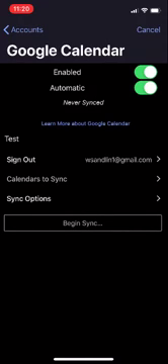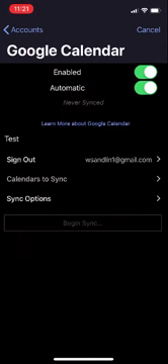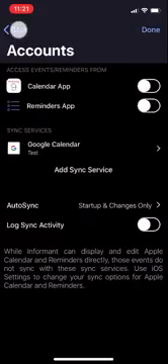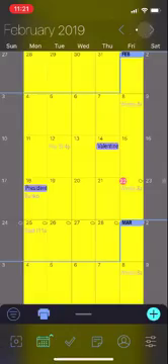At this point, we are signed in to the sync account, and we tap the Begin Sync button to run the initial sync between Informant and our account, in this case Google Calendar. This could take a few moments or a few minutes depending on internet speed and device speed and the density of your data. As you can see now, the sync has completed. We see a Sync and a Reset Sync button, which is the indication to us that the initial sync is completed. Tap the Accounts button, back, and dismiss the settings to be back in the normal Informant view.